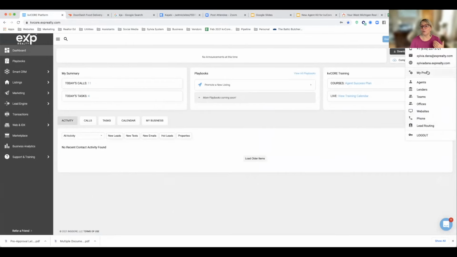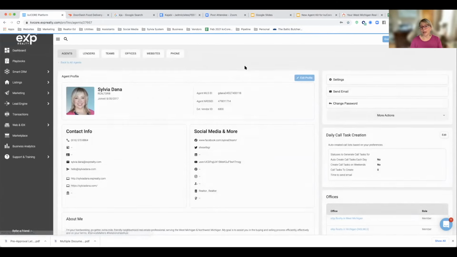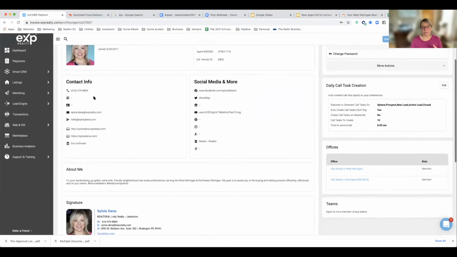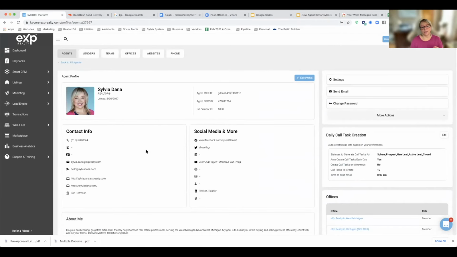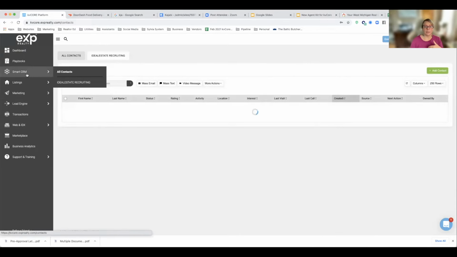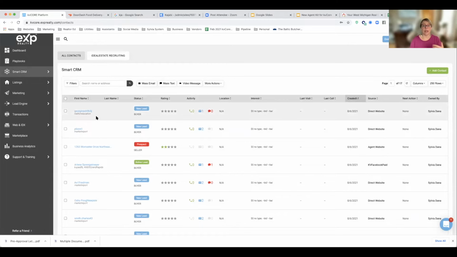They have their own profile where they're going to add their information and their bio. It's important there's some sort of bio there. It's super important they add their own picture and update their bio, and having a signature is nice. Then they're going to have their pre-approval link option as well. And they're going to have a smart CRM. If they're working with several different agents who are using kvCore, they're going to have their own CRM, and they'll be able to see all the leads that they have access to.